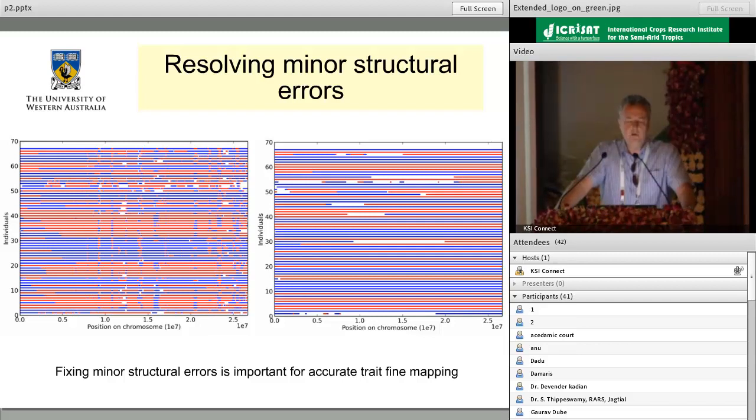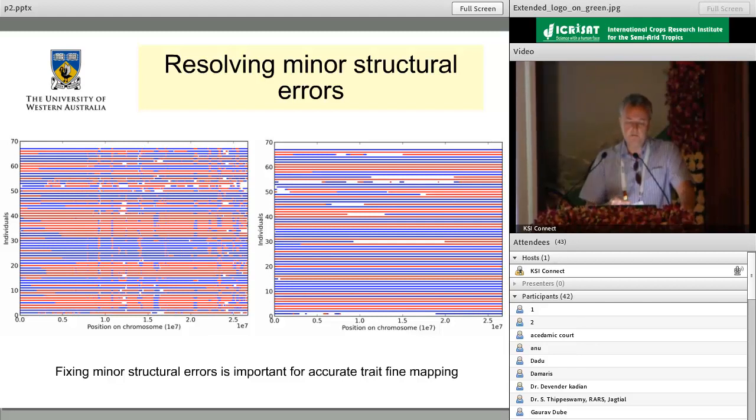But we looked at it more closely, and what we saw was that these are not actually gene conversions. These are minor structural errors in the assembly, which look like gene conversions. So we managed to go in there and resolve some of those and put in some extra parameters. And when we did that, we got a more clear view of the level of gene conversion. And again, you really need to have this sort of density of SNPs segregating in a population to be able to measure gene conversion to this sort of accuracy. So again, I think this is a useful method. I think across many genomes there are still going to be some minor structural errors in the assembly that need to be fixed, but we're getting there in starting to resolve these.